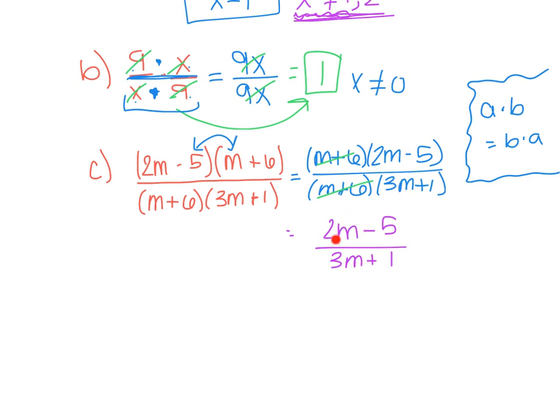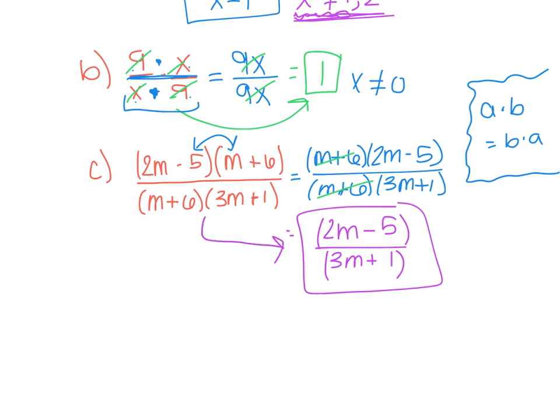I can't divide m over m first. We have to follow the fact that this numerator is in its own sort of parentheses up here, and same with the denominator. So this is our answer, and some of you probably would have gone straight from our original to the answer, and that's good.